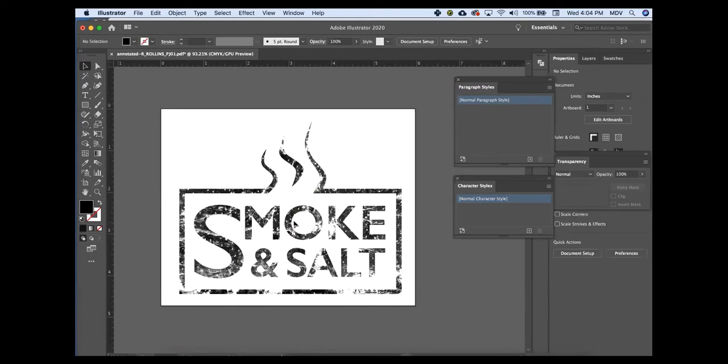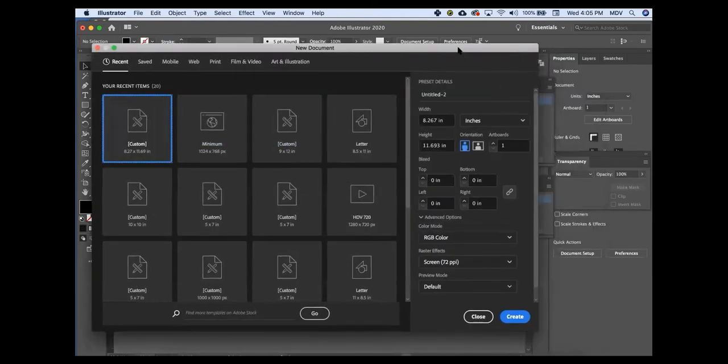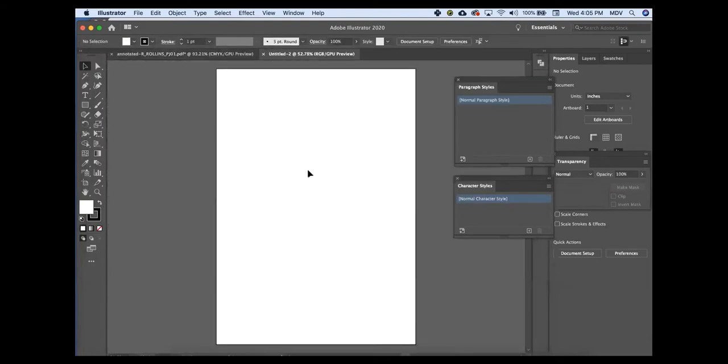Kind of cool, huh? So let's start a new file in Illustrator, and I happen to have the measurement already in here. So 8.267 by 11.693. And the reason for that is just I'm going to have you mock this up afterwards. And so that's the size that the menu needs to be for the mockup. So we'll create this. Now there's a couple things that we need to keep in mind.